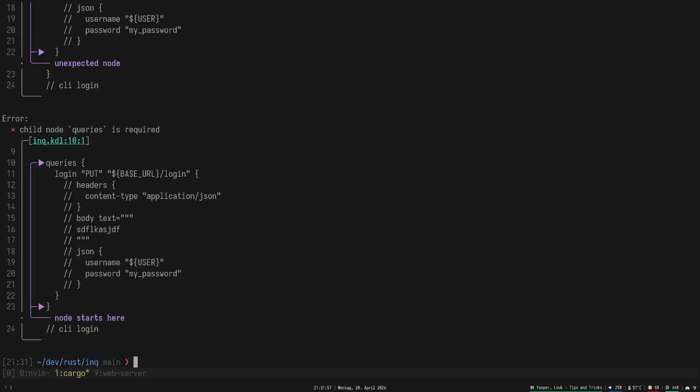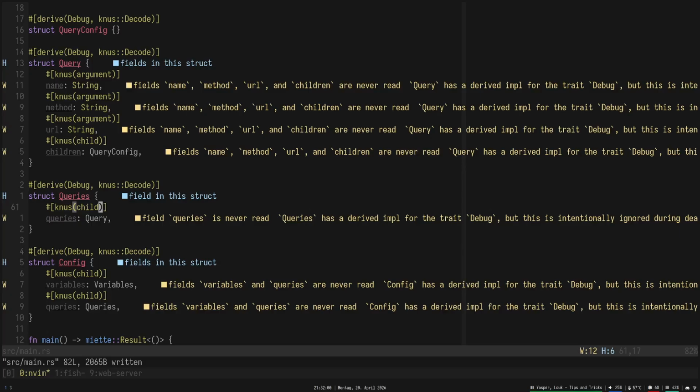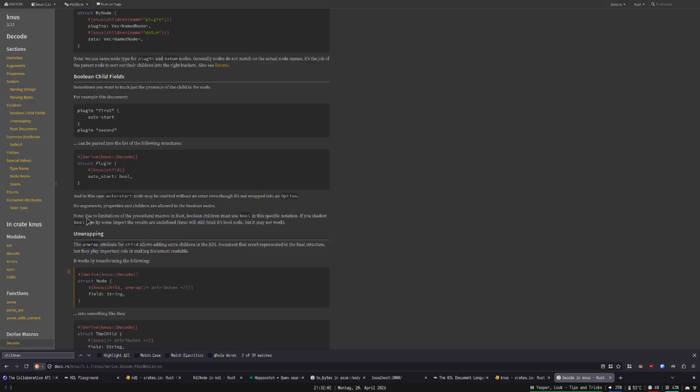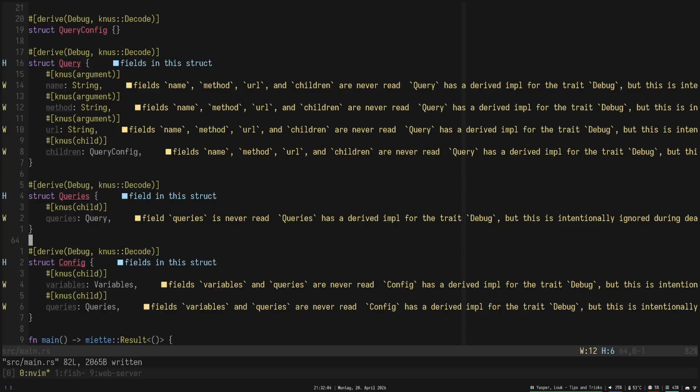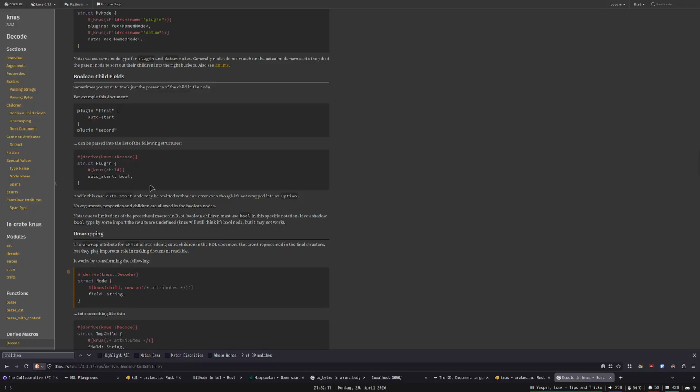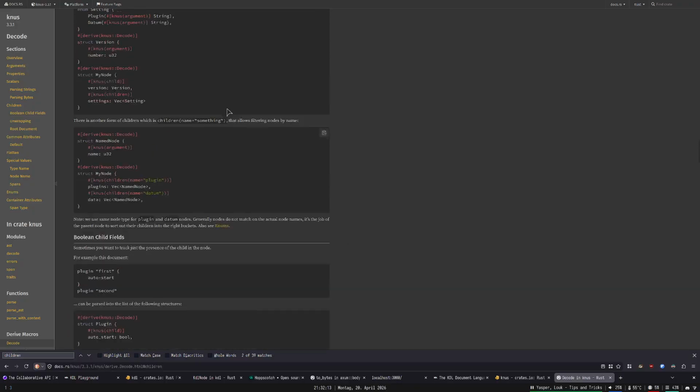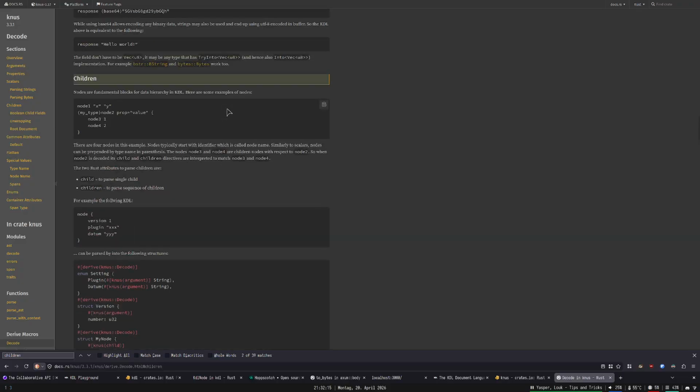Child node queries is required. You're literally pointing at it. Shit. This is not going as smoothly as I'd hoped.